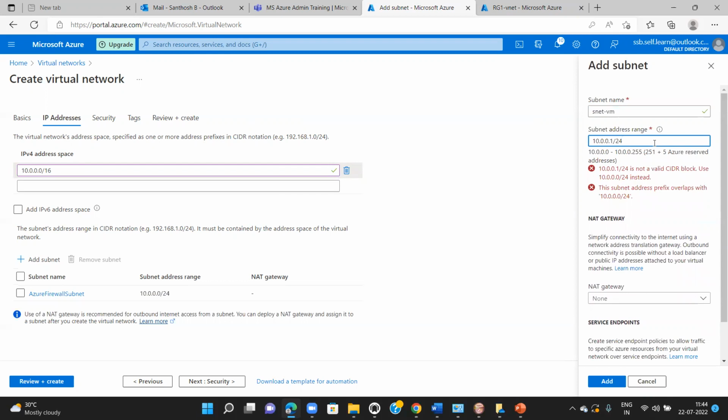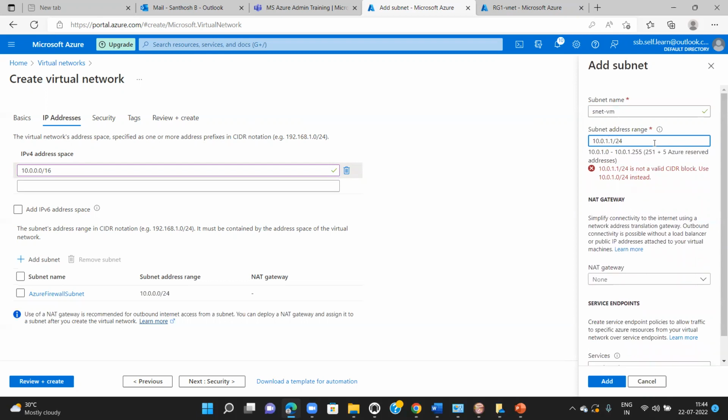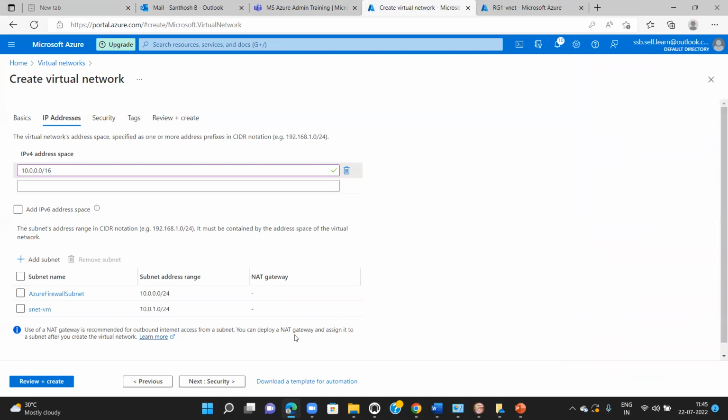Okay, it is not a valid block. Sorry, I should give 10.0.1.0/24, because that was already in the range of the existing subnet. Okay, I'm adding this. So now we have created two subnets: one is for the firewall, the other one is for the virtual machine.